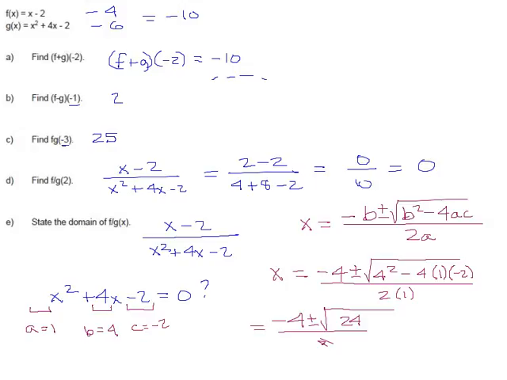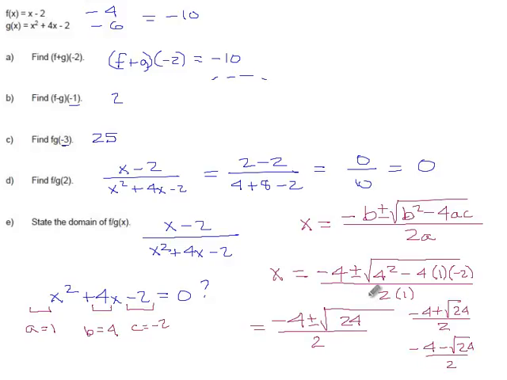Now, if this radicand were negative, if we had root minus 6 or something like that, that would tell us that this radical is impossible, which would mean x equaling 0 is impossible, and then we'd have nothing to worry about. But here, root 24 is a perfectly reasonable number, and that means we are going to get solutions out of this. In fact, we get two of them. We get minus 4 plus root 24 over 2, and we get minus 4 minus root 24 all over 2.